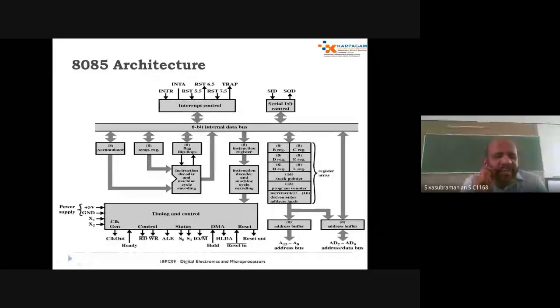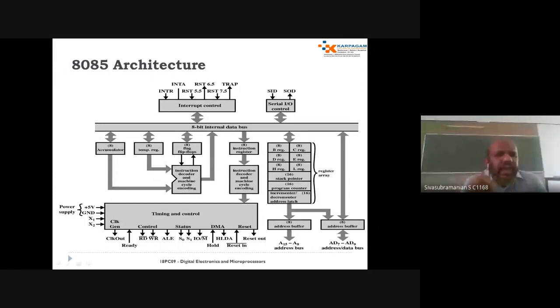So what happens is, whenever this HOLD signal is high, having a value of 1, the CPU will temporarily hold its operation. By doing so, the address bus and the data bus are now handed over to the DMA, direct memory access. At that point of time, the direct memory access will take care of the transfer of values from the output device to the memory.